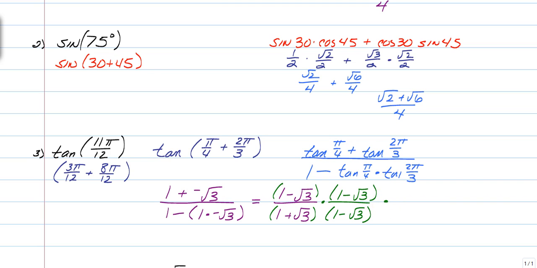So 1 minus the square root of 3 times 1 minus the square root of 3 is going to end up giving us 4 minus 2 square roots of 3. All over, if we multiply the denominator, of course our radical is going to disappear. So we're going to end up with a negative 2. And since we can factor a 2 out of all of this, we are going to simplify all the way down to a negative 2 plus the square root of 3. Now again, that problem was complicated if you do not remember how to work with radicals.